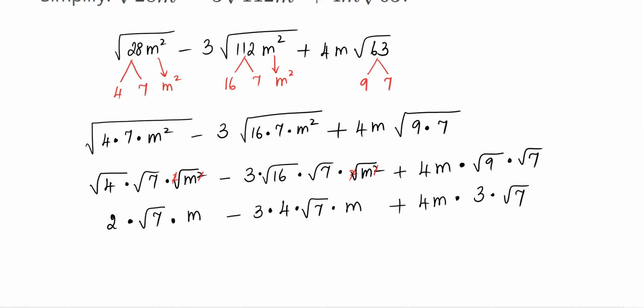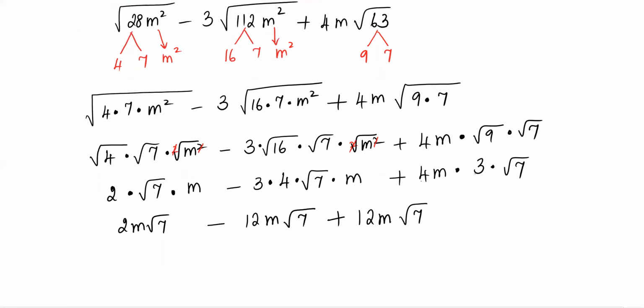Okay, now let's multiply them all, and remember to collect the radical that could not be simplified at the end of the term. Okay, 2 and m, so that's 2m square root of 7 minus 3 times 4 is 12, and then the m, so 12m, and this is the one that's outside the radical. I'm sorry, that's the unsimplified radical. 4 times 3 is 12, 12m square root of 7. Okay. Right here you can see that two terms are equal and opposite, but let's wait. Now let's only focus on the radicals. Square root of 7, square root of 7, square root of 7. Wonderful, they're all identical.